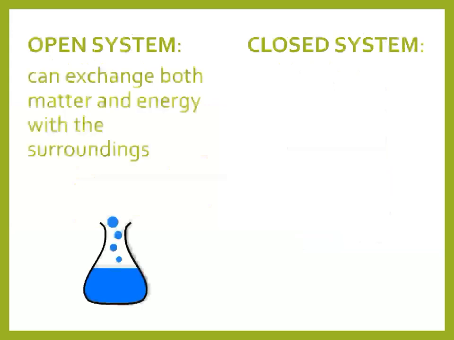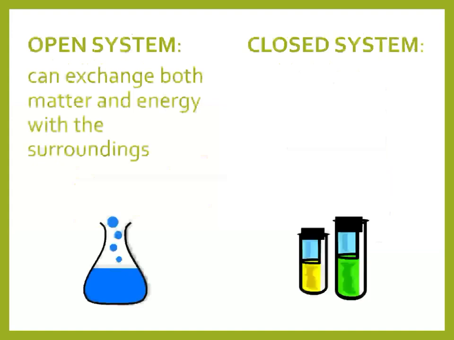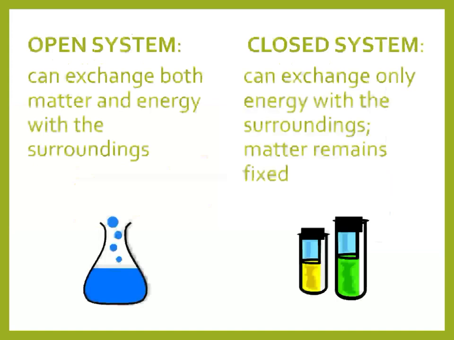Whatever system we happen to be working with can either be open or closed. So for example, this flask here is open to its surroundings. And so if a gas is being produced, that can end up being released into the surroundings. So in an open system, matter and energy can be exchanged with the surroundings. A closed system, on the other hand, matter can't be exchanged. So whatever is produced is going to stay within the system. And it's only energy that can either be released or absorbed to the surroundings.